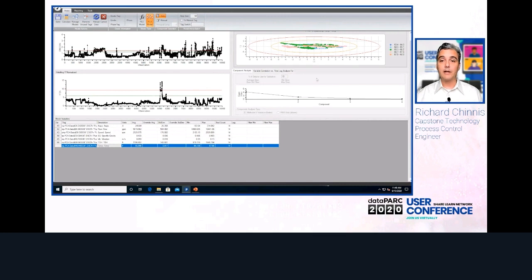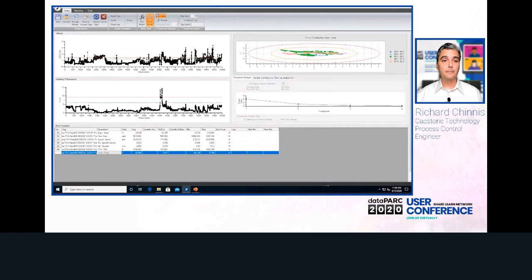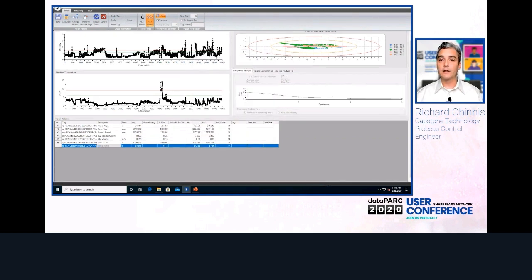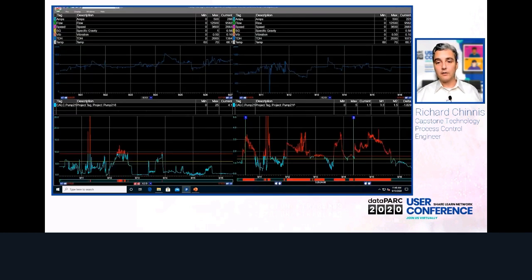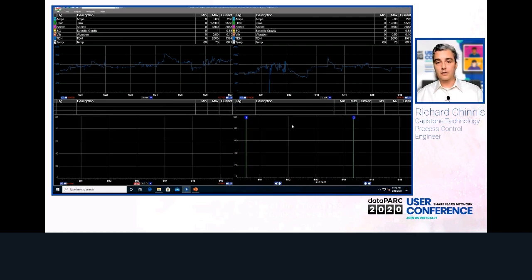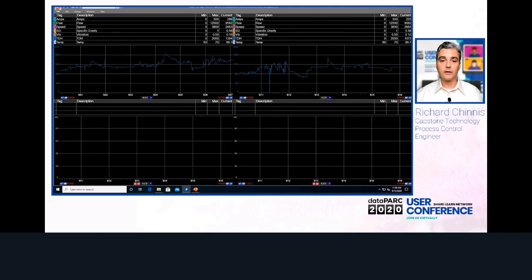It dynamically calculates a new model. I can save this. And this is where I start adding maybe descriptive names: V1 hyphen no T, or no temp. We'll say no temp. Continue. And I can close PARCModel. I'm going to delete these tags because that's version 1. I can remove my markers for now.